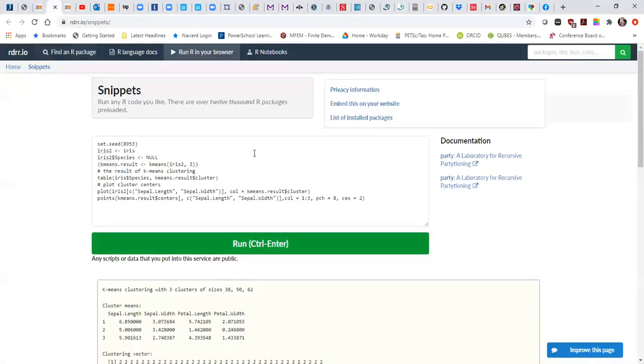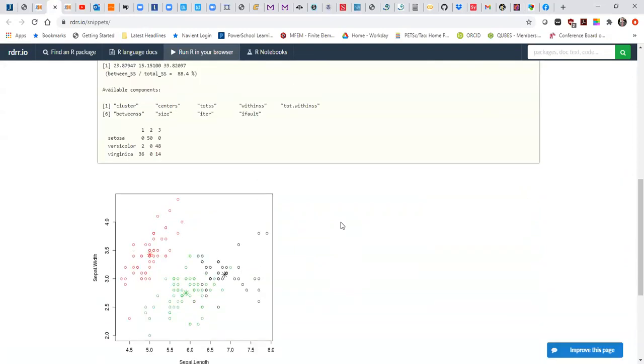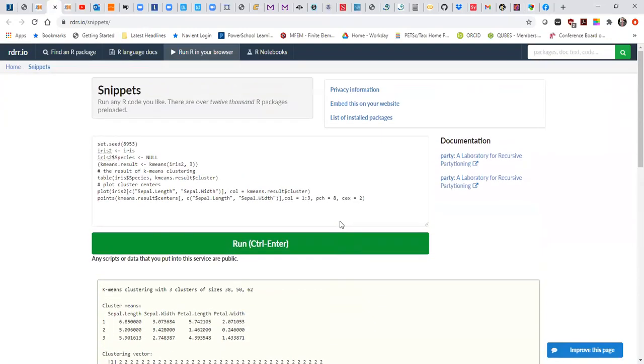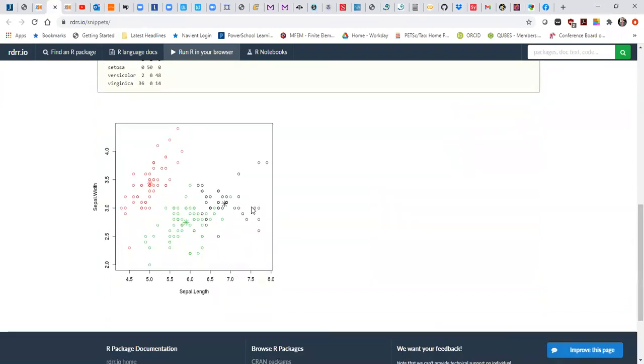Okay, let's see here. So you can see the plot here. First you plot the data, and you can see the different clusters.